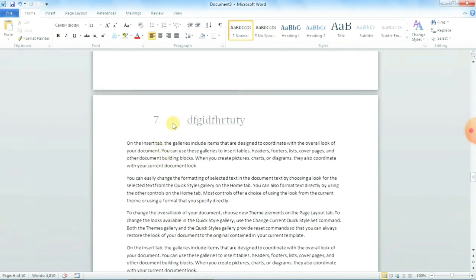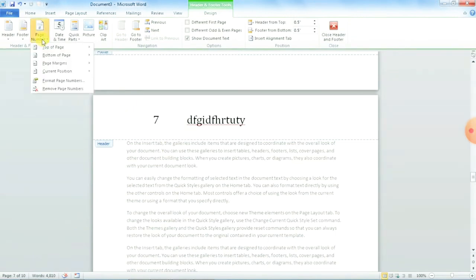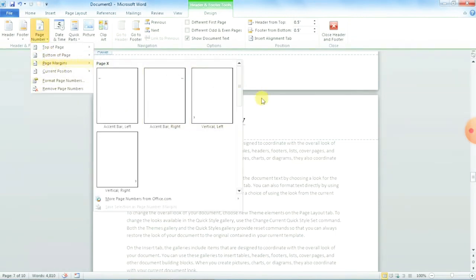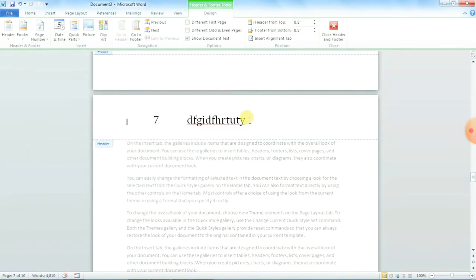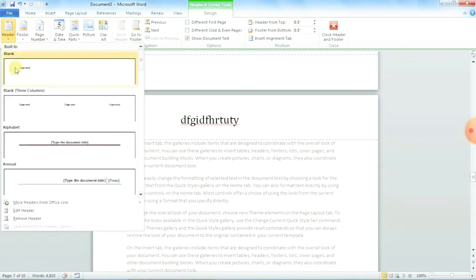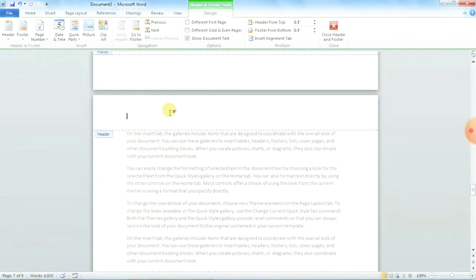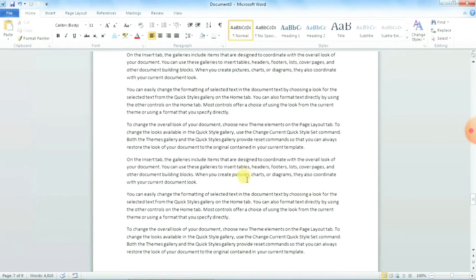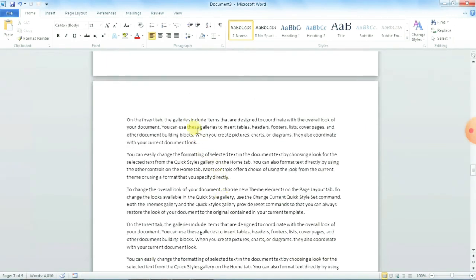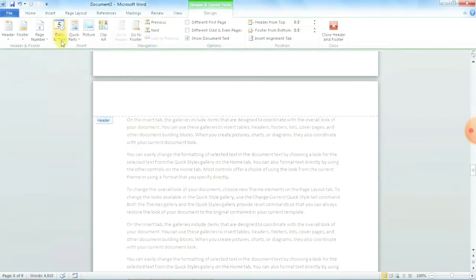Students, here is the way to insert the header, footer and page number, as it is showing here. The page margin: where you want to set the page margin, you can set it here. As you want to adjust or remove, you can remove it by selecting the remove option here. Students, this way we can insert the page number where we want, in the header part or in the footer part.